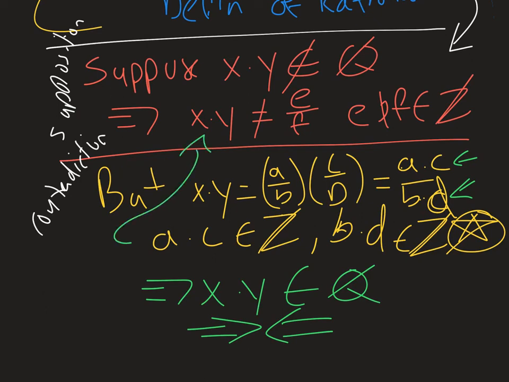That's where we get the proof. I have shown the only way for this to be true is if x times y has to be rational. It's very possible we didn't need this supposition here, but it does give us a roadmap of what we need to show in order to complete the proof. And that's why I usually teach contradiction first. It's useful in that you have a roadmap to follow. You're going to start with your hypothesis, use any definitions you may need, suppose it's false, and then somehow show that it can't be false, one way or the other.